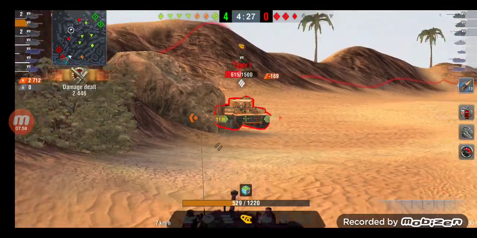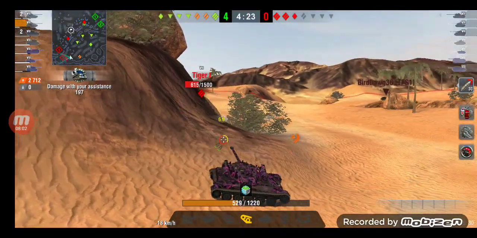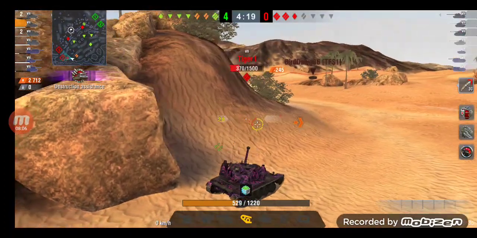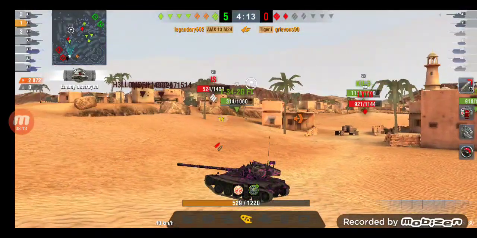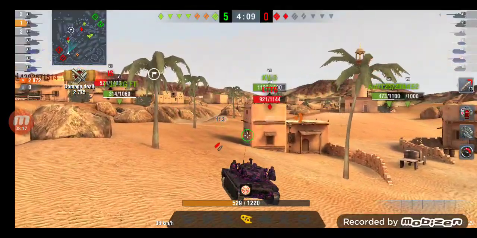And see, because of how small you are, he misjudged him. The Tiger misjudged it. And I'm sitting behind him and bonk. Wing, wing, wing, wing, wing, bonk. And yeah, he's dead. And as you saw with the premium round, he doesn't need to aim.